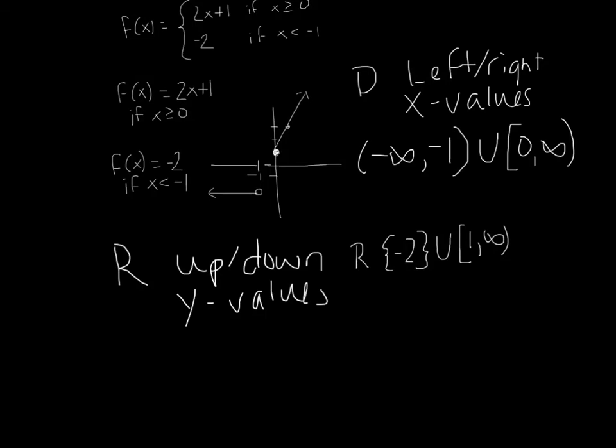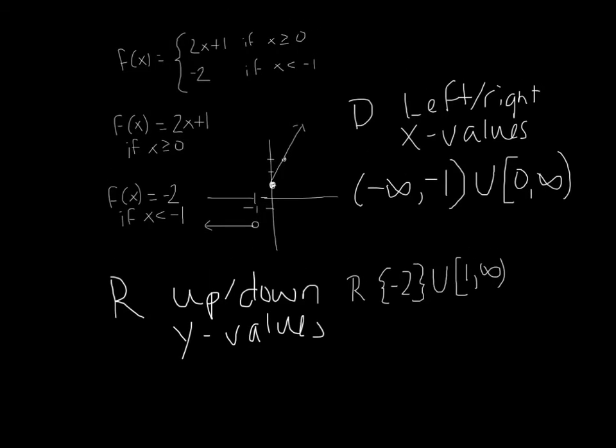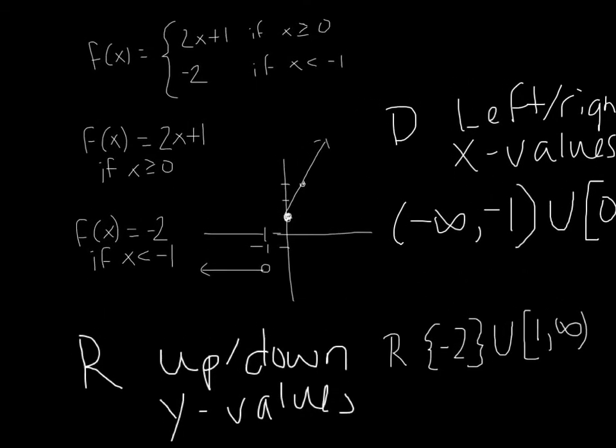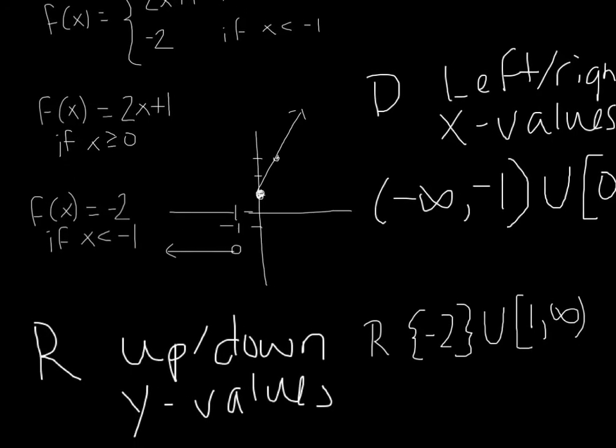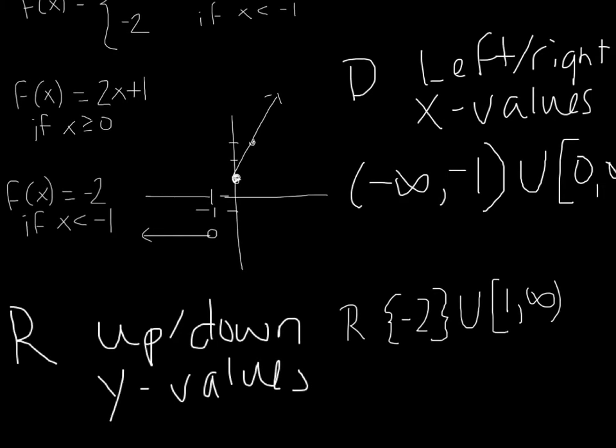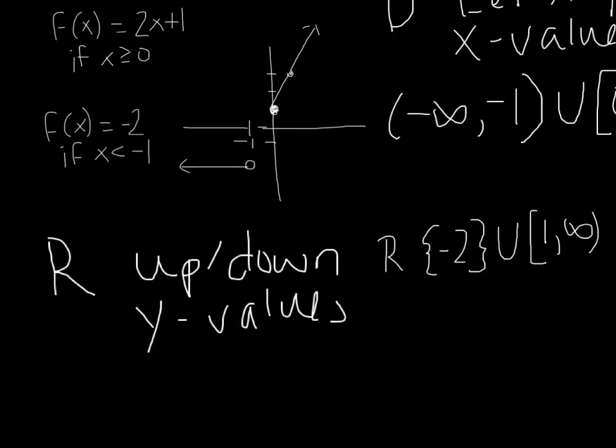So just to go over it again, the way to handle these piecewise functions is to treat each function separately. If you want to graph the whole thing and then erase like I did, just keep the part it tells you to. Then do the second function, that was the horizontal line, and then I grabbed the eraser and I just kept the part it told me to. Then when I do domain and range, I look at the graph and I ask myself, for the domain, how far left and right, and for the range, how far up and down.